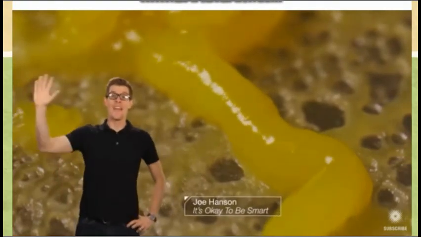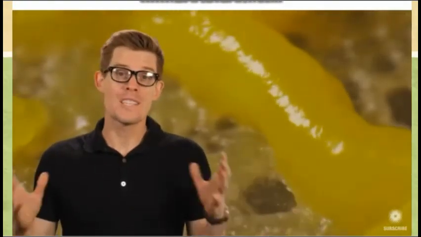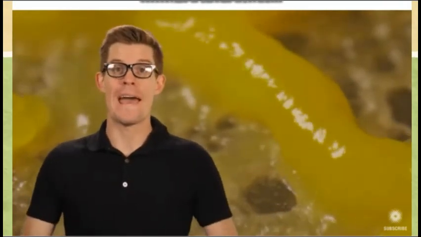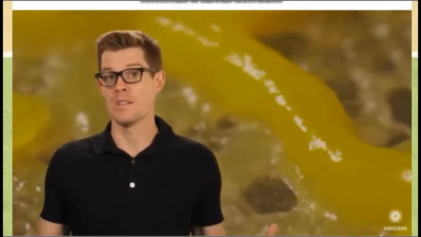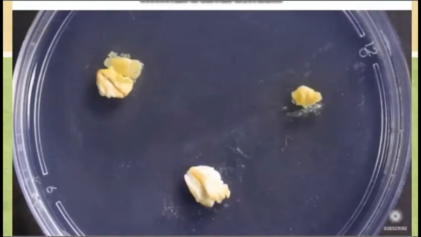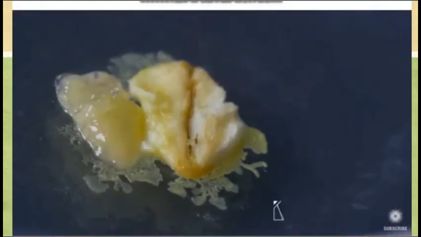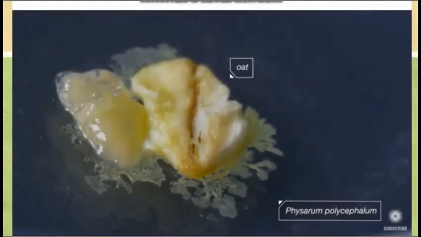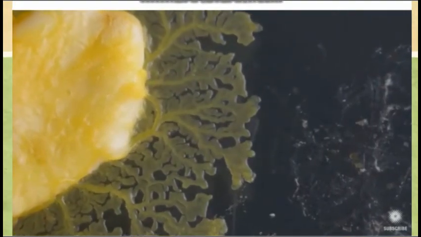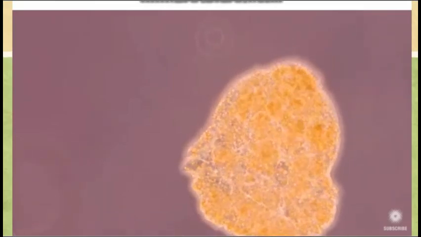Oh, hello, Joe. Hey there. So from down here, it's pretty obvious that slime molds don't have legs or any appendages. They move just by changing their shape. Scientists want to know how this works. So they brought a type of slime mold into the lab and fed it some oats. At the University of California in San Diego, they put a piece of slime mold under a microscope, watched its weird pulsating movement up close.